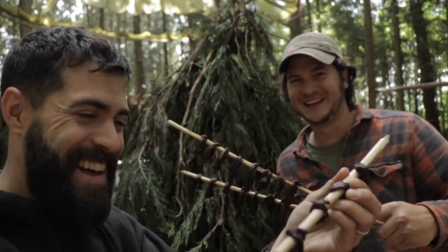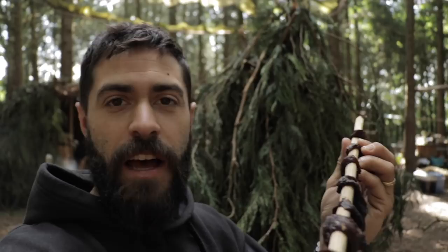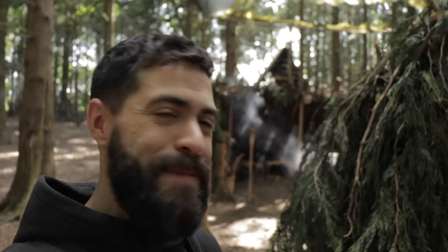We're going to finish the rest of these guys. That's really nice. And Dustin's going to have a go at doing a bow drill. So we're going to show you guys a bit of a bow drill, because we're slowly packing up at the moment, but we're getting distracted by smoked cured meats and cups of tea. So we will be doing a sort of mini tutorial bow drill in a minute. But this is looking awesome. Going to eat some more of this.